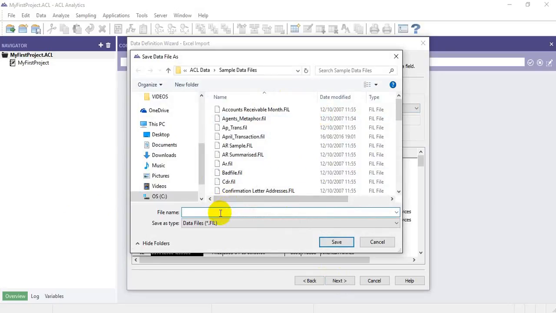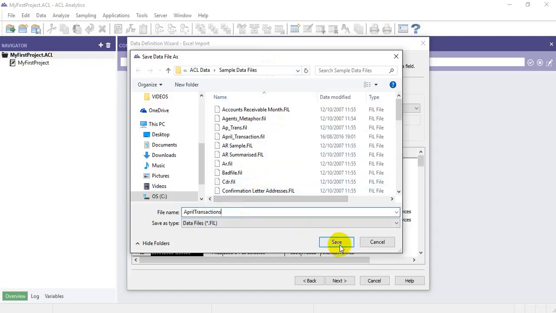So I specify my file name, called Apple transactions, like this. I'm saving it in my project folder, so you need to remember to always save it in your project folder.